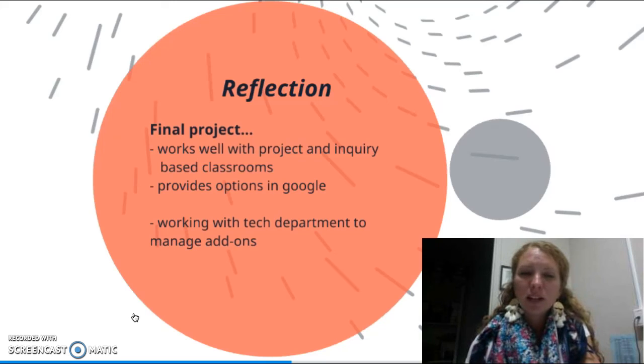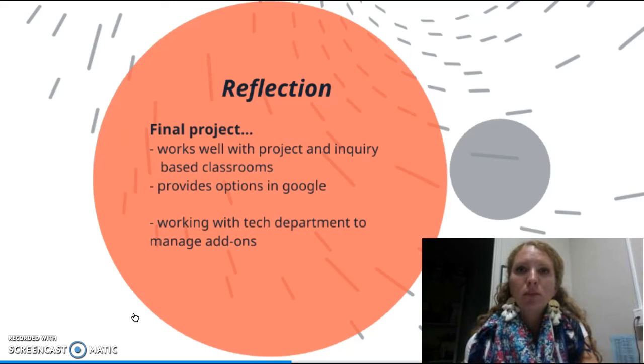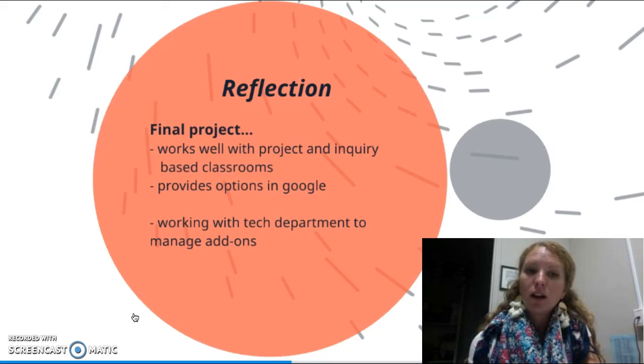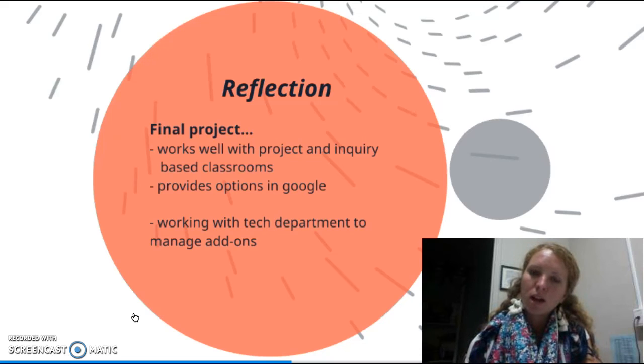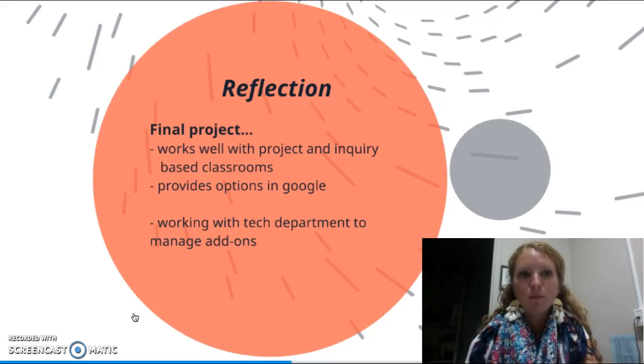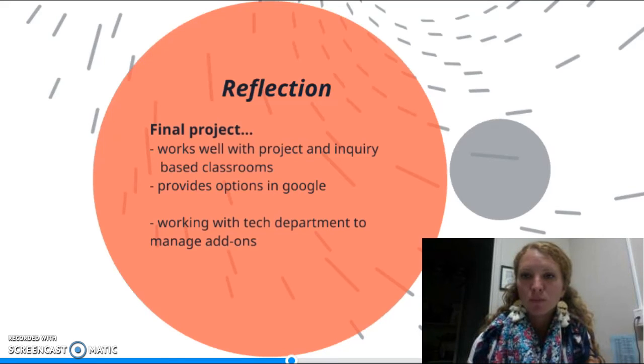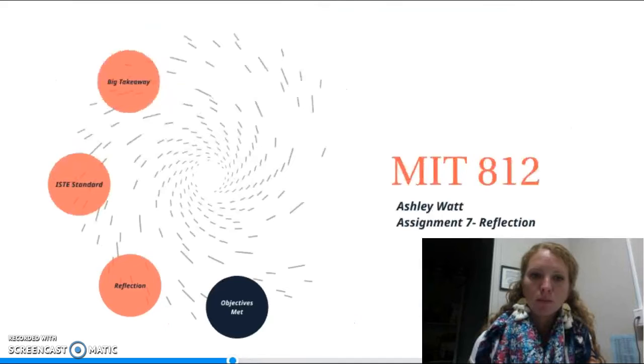On the flip side of that, I foresee that's going to be a place that I need to spend a lot of time working and maybe some guinea pig hours. I've already had one class working with me on one of the animation sites, and it was really, really difficult to work with on their iPad. They had access to it, but to manipulate from my computer is so different than what it is from the iPad. So there's just going to be a lot of time working with our tech person, making sure we have access to the add-ons, and then also that it's doable not only from my computer, but also from our handheld devices.